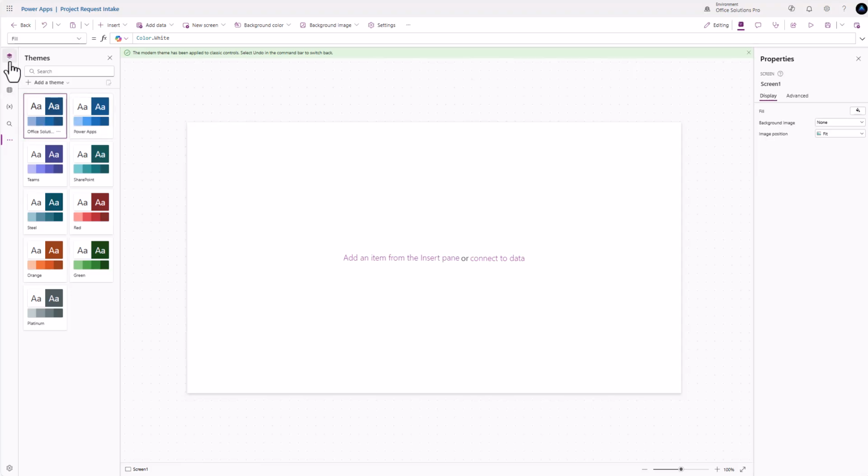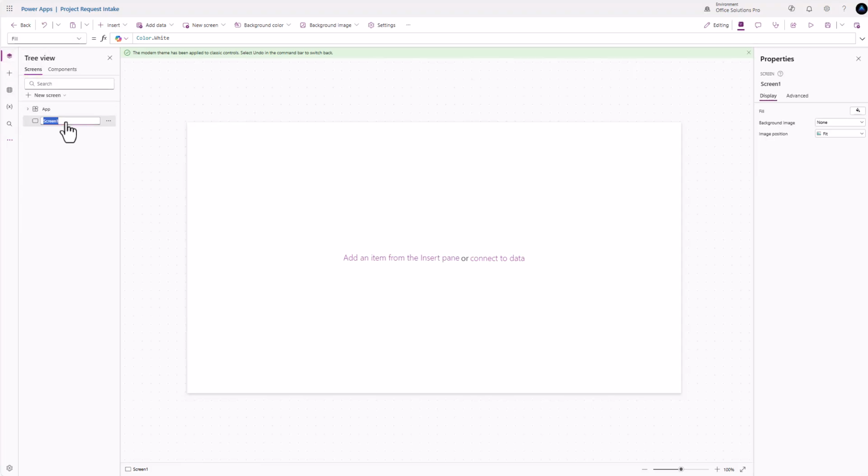Next, let's go ahead and change the name of our page. So we'll call this main screen. Now for screen readers, this is what's actually read. So you do want to actually make the names kind of something that's readable and understandable for screen reader purposes. Now this is going to be the landing page of our very small application for how we handle these intake forms. Let's go ahead and create a new screen. And again, we'll just do a blank page. And this will be our request intake form.